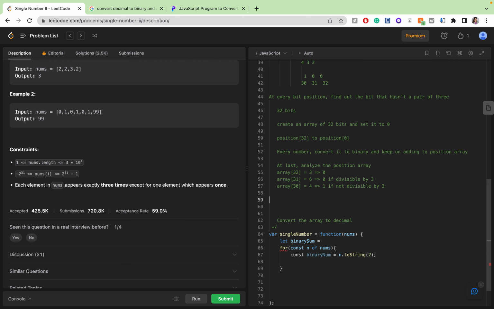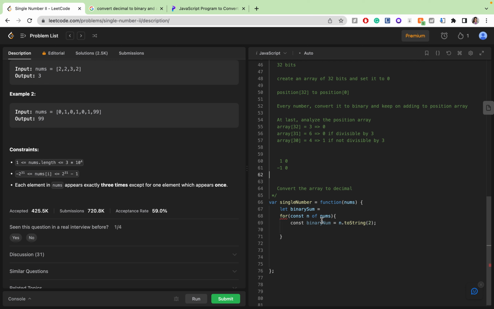So suppose if there is the number 1 0 and minus 1 0, then they are different numbers, isn't it? They are not the same number. I mean, there can be 3 2 and just 1 minus 1 0. So how can I consider negative values as well? That is a question here, because there are negative values as well.